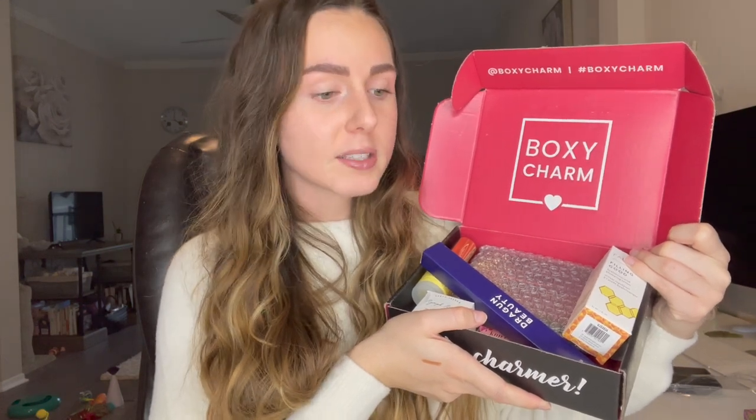So that's my box and I'm pretty happy with it this month! The total retail value is $160. Honestly, I was absolutely terrified when my box got sent back — I had no idea if they'd send me a random box or if I'd even get my choice item — so I'm really happy I did. The only product I'm probably not going to use is the contour kit, so I'll use that for a giveaway.